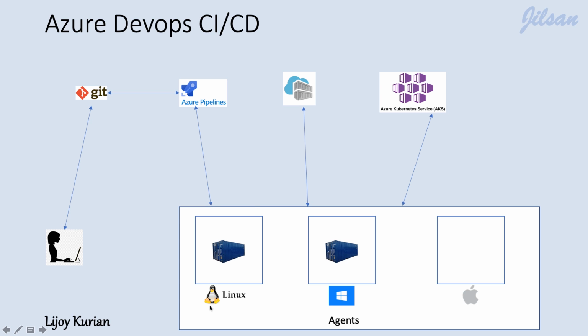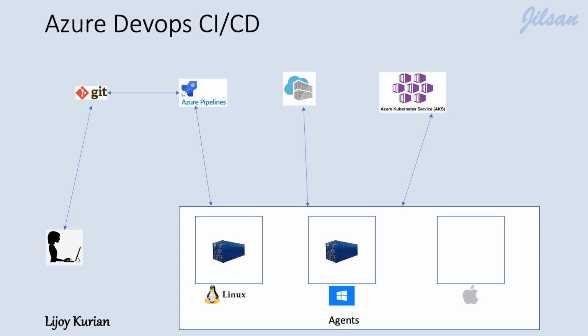The jobs are actually run on agents. The agents can be on Linux, Windows, or they can be on your laptop. So we assign a pool for each of these agents that are there. These agents will listen to the Azure pipeline to see if a job has been assigned to them. If the job is assigned to a build agent, it will run the job. So the build agent can be on the operating system directly, or it can be part of a container. In this video, I will actually do build within the container.